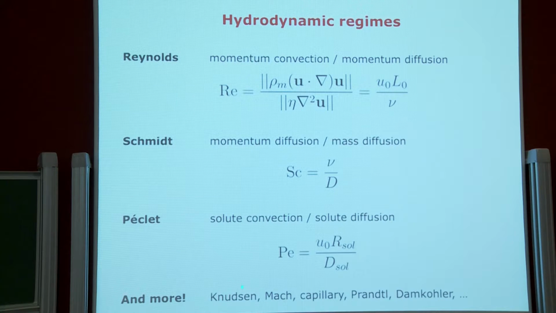For example, the Knudsen number is important where you have a mean free path that is comparable to the size of your molecules. The Mach number I've mentioned previously is important to know whether you're going faster than the speed of sound in your material. If you have surface tension effects, so that's for binary mixtures, or if you have a liquid in a porous medium that is empty or that is filled by air, then you will have surface tension, and you can also look at capillary effects, so how important these surface tension effects are compared to the other transport mechanisms, and so on. So these are for chemistry, for example, if you have chemical reactions.